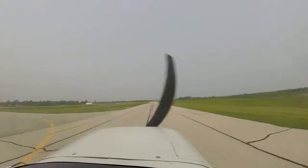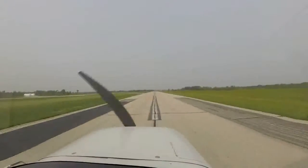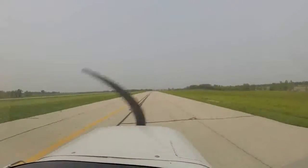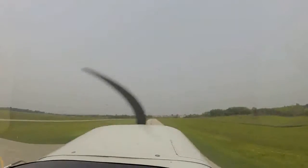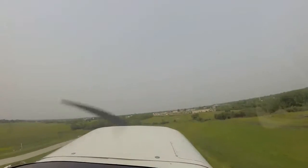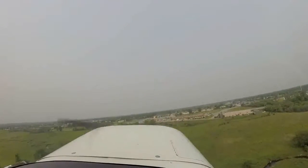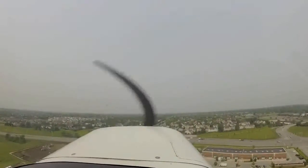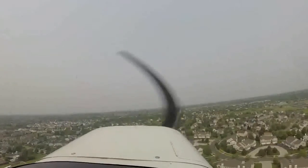Right there. Don't jerk it too much. Okay, carburetor heat comes in. Power? Carburetor heat. Power? Flaps come up first. And now power. Now add power. Fast. Alright. And on the throttle. We're gonna hit those trees. You don't have much room to play around with. Flaps, you have to bring them up. Carburetor goes off, flaps come up. Then you add power.